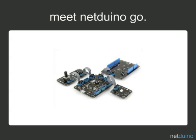In the Q&A session, if you have some questions, I can tell you, or our other experts, we'll have a couple here, can give you information on it. But let's talk about this a little bit, because this is kind of the Uber platform for Netduino, but it's also designed to bring Netduino and open source electronics to a crowd of people who might not feel comfortable with a soldering iron. It kind of is the best of all those worlds.